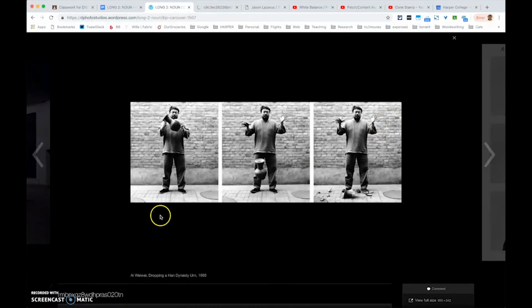He's a Chinese artist. And if you notice in the image we're looking at, we see Ai Weiwei. This is a self-portrait of him, and this man is dropping this vase. I guess we don't actually know it's Ai Weiwei yet, but if you read the title, you know this is Ai Weiwei Dropping a Han Dynasty Urn, 1995.